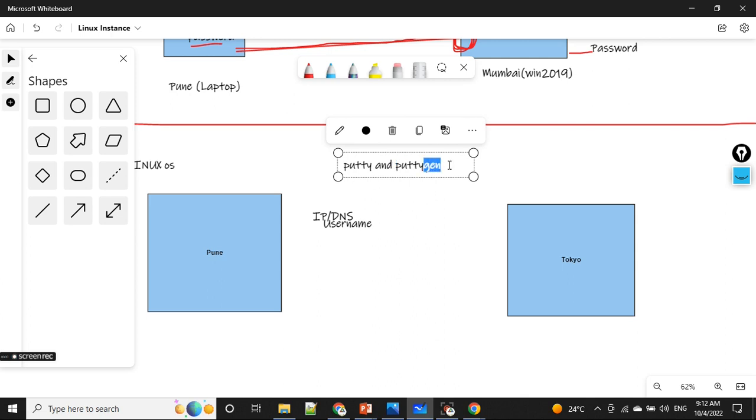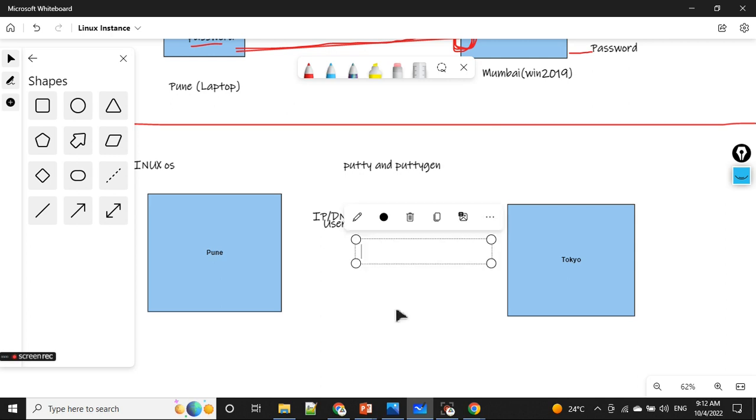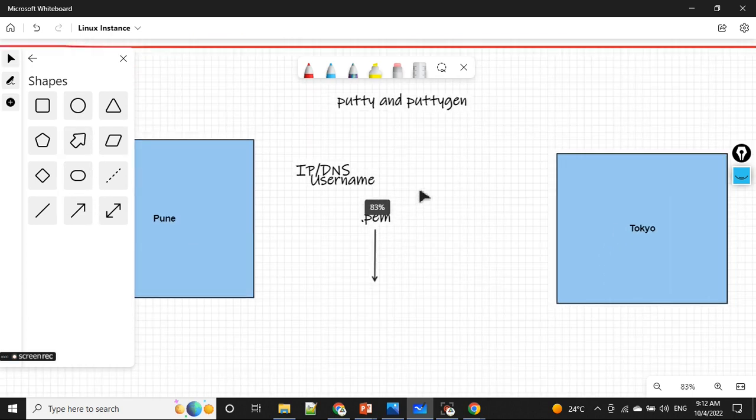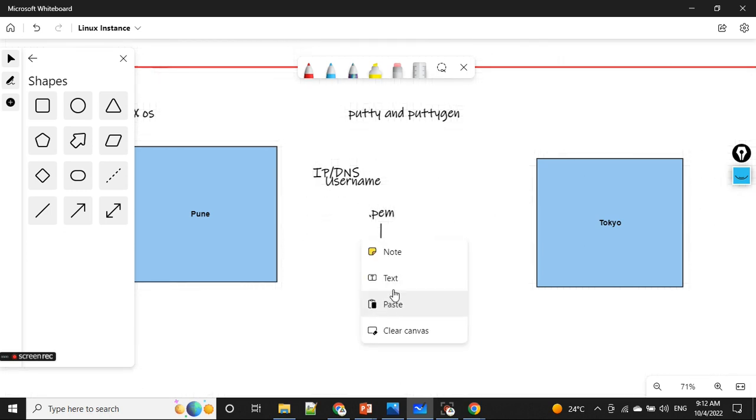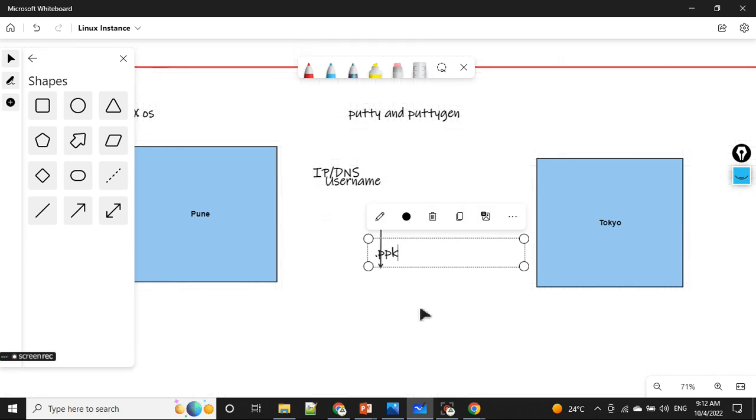Gen stands for generating, or generator. What are we generating? We are generating a .ppk file from a .pem file. Currently we have only the .pem file, so from this .pem file we are going to generate a .ppk file.